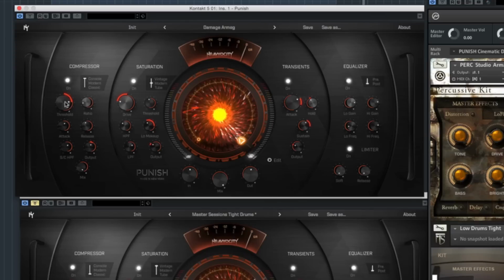So we may go in and pull that threshold down to get some more compression. And then maybe push some of these things to be a little more aggressive. And then without it.